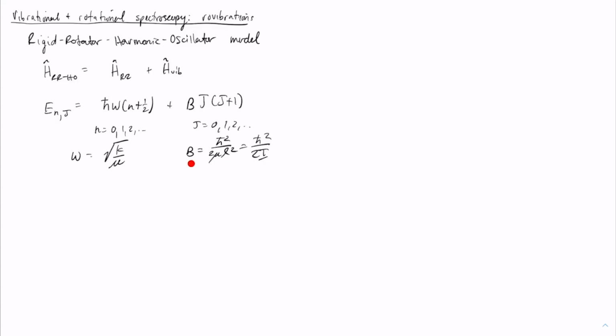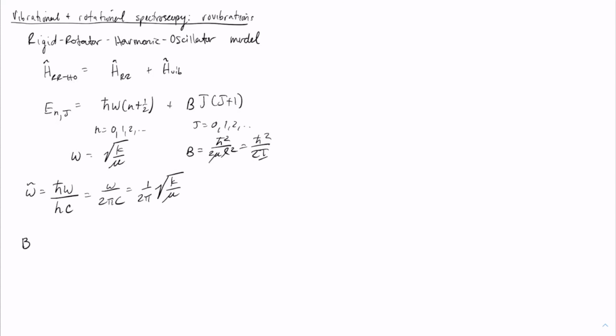So in both of these cases, B has units of energy, whereas omega has units of 1/seconds, so that this h bar omega has units of energy, and again B still has units of energy. Okay, to write these in terms of wave numbers, we take the original energy expression and then we divide the whole thing by hc. So for example, omega tilde, we take the energy expression h bar omega, and then we divide it by hc. And so this is equal to omega over 2 pi c, which itself is equal to 1 over 2 pi c times the square root of k over mu.